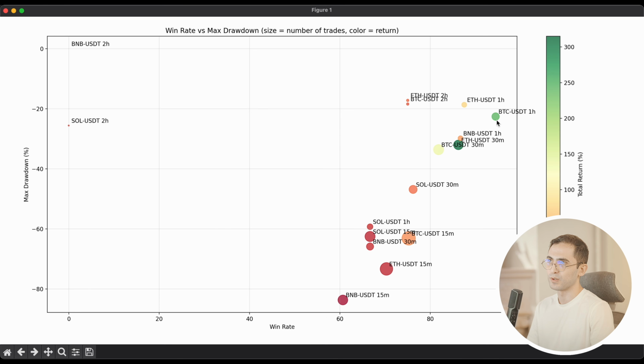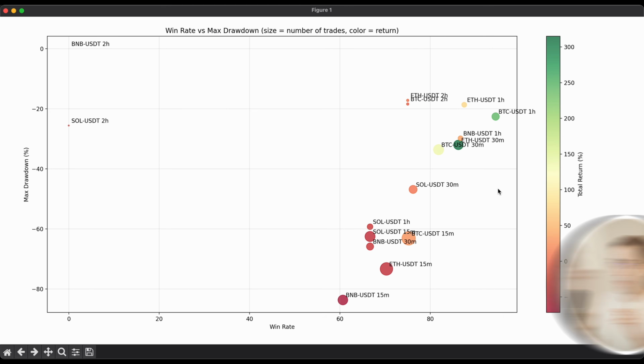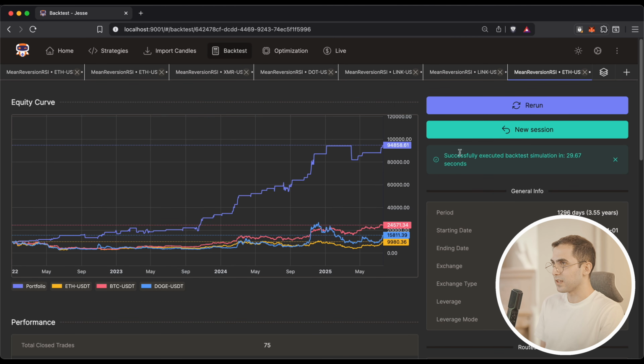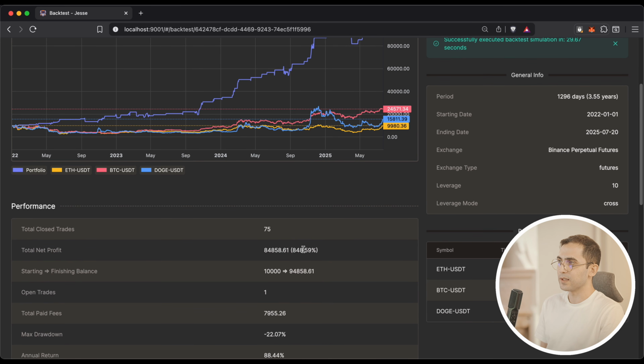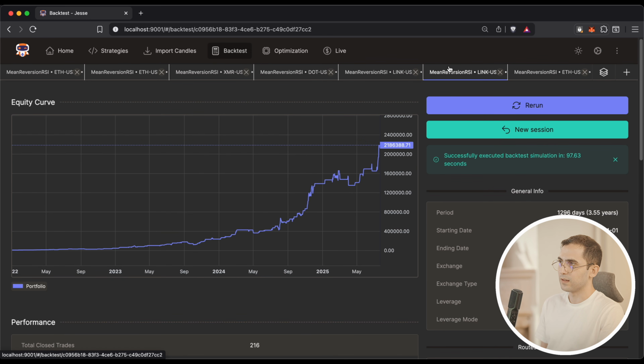So for example, this one looks amazing. This one, which is for ETH USDT on 30 minutes, is also pretty good, and so is this one. So I guess this last table is the most useful one to me, of course, after the table of Sharpe ratios. But you might be thinking, okay, so you basically just gave us the same results. Well, go run this yourself on as many coins as you can, because I did, and after finding the best combinations, my results went from this, which was producing 848% in 2.5 years with a max drawdown of -22%, to this.